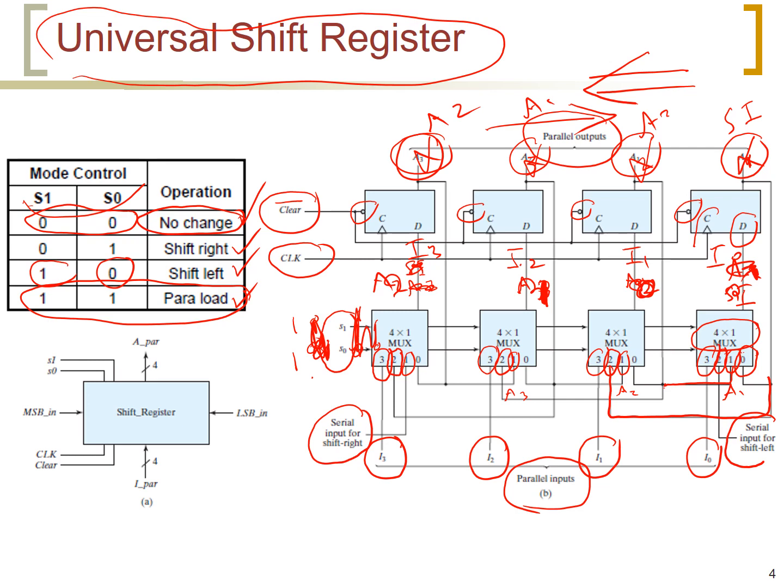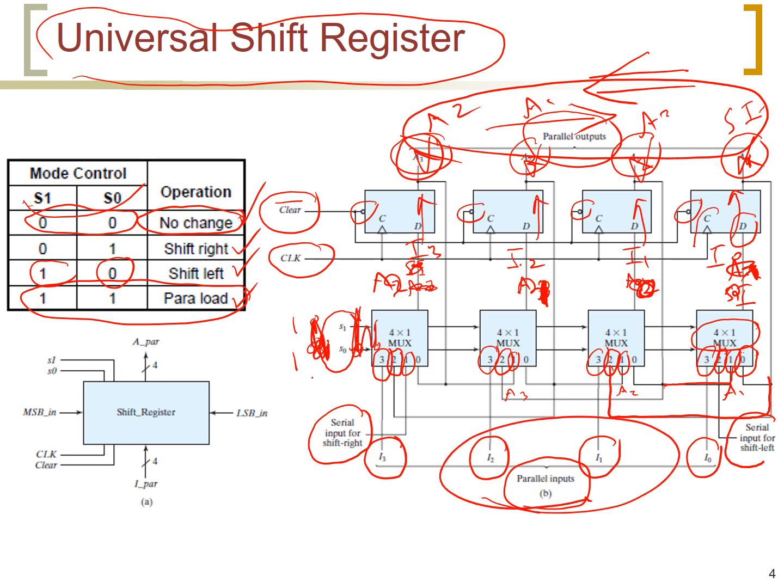Again, at the clock pulse, I0 will be loaded here, I1 will be loaded here, I2 will be loaded here, I3 will be here, and therefore we can say that the parallel inputs appear at the outputs of the register at the clock pulse. This summarizes in detail how this multiplexer operates, and if you want to buy a register from the market as an integrated circuit, this is closer to the register that you will buy.